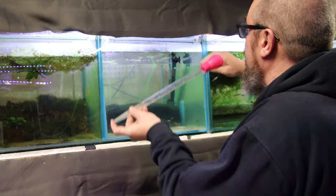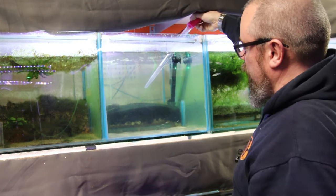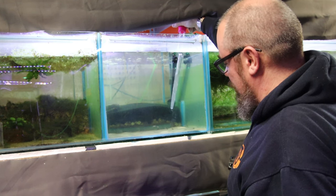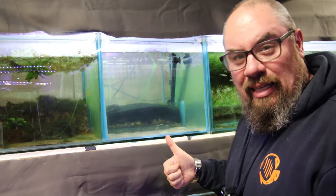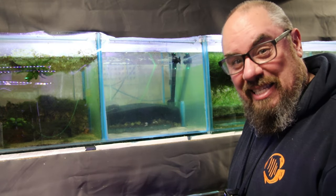And then with my ridiculously sized turkey baster, I can just pop that in and get right down to the fish as well. Put out some baby brine shrimp. And because the baby brine shrimp actually move around, it triggers that hunting instinct. And you can see, well, I don't know if you can see because they're so small, but that drives them wild and they go for it. Good. So, all I need to do now is repeat that 8 times a day.